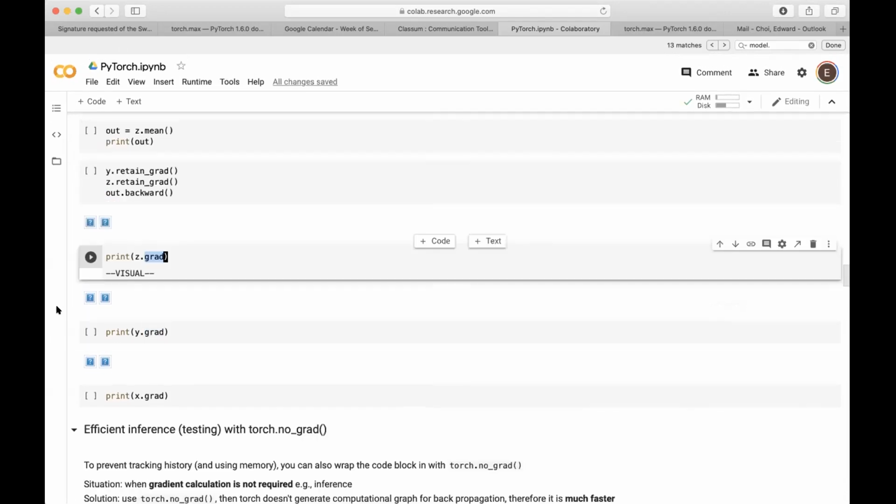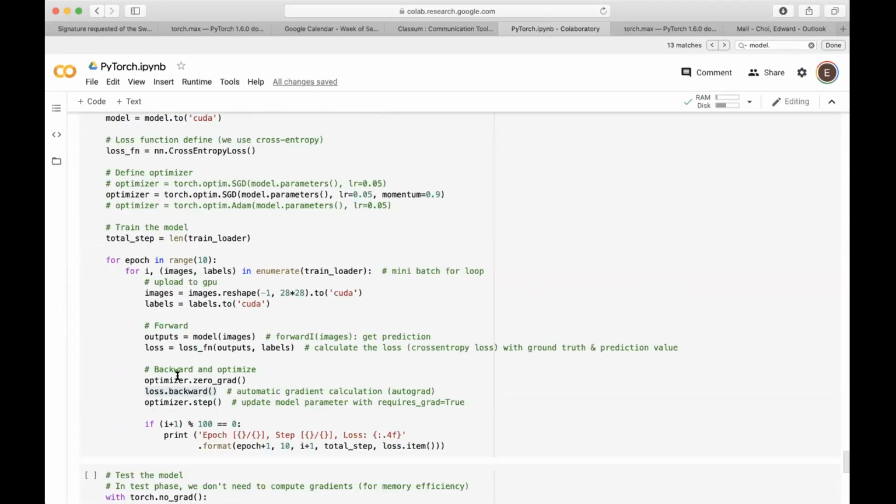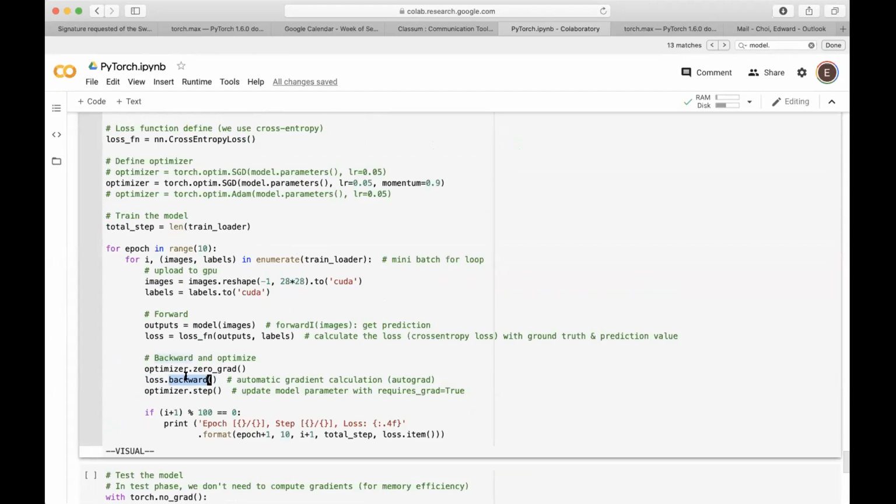So when you call backward, you do back propagation and do a chain of derivatives. And whenever you calculate the gradient, you store that gradient value into the grad member variable. And when you call backward twice, then another gradient value is added to the previous gradient value. So you want to flush that out. Each time you do a mini batch update, you want to flush out the previously calculated gradient values so that the new gradient values, you can calculate that, store that, and then use it in your parameter update. That is why zero grad is called each time in your mini batch update here.